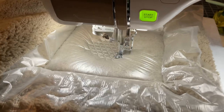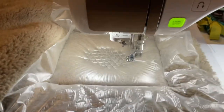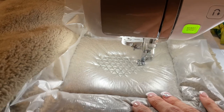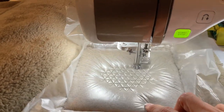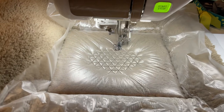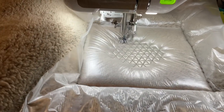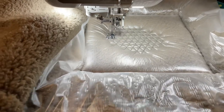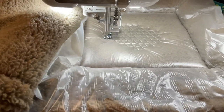I just wanted to show you how important it is not only to do a knockdown, but also to cover that in this stabilizer. One thing I didn't explain is the topper — it will stay in the towel. It's important to use heat-away because if this were wash-away, it would dissolve in the washing machine when you wash it. It has to be actually touched by the sole of an iron in order to melt away. So when you put your blanket, towel, whatever, in the dryer or the washer, it will not dissolve because it doesn't come in direct contact with that heat source. This really is a very important step in embroidering blankets and high-loft towels.